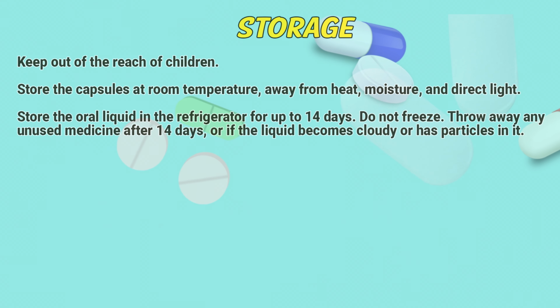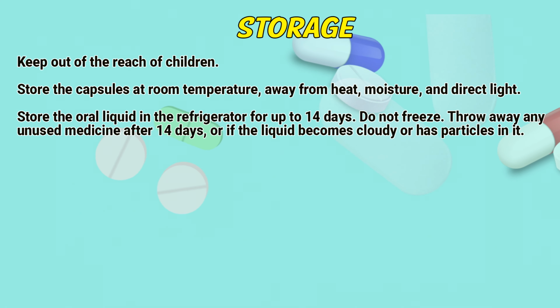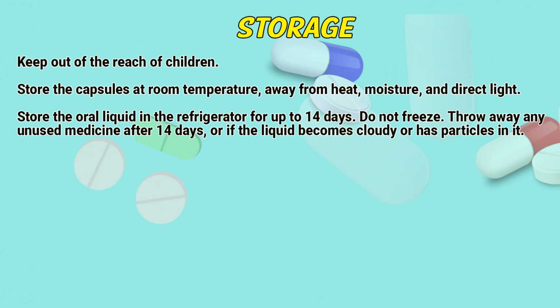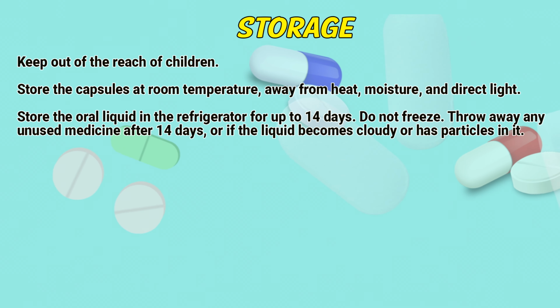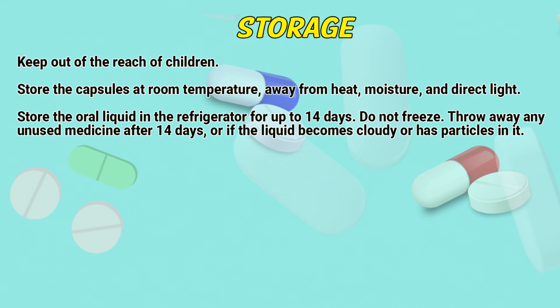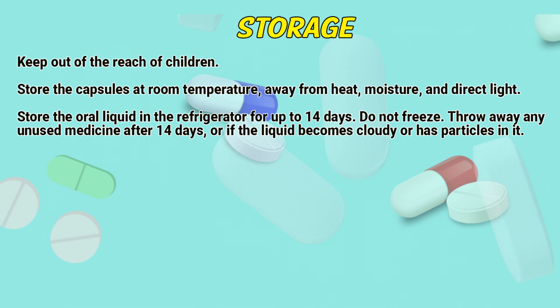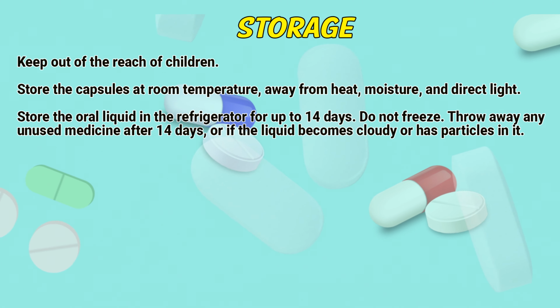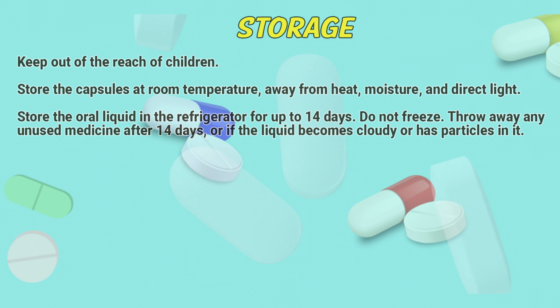Storage. Keep out of the reach of children. Store the capsule at room temperature, away from heat, moisture, and direct light. Store the oral liquid in the refrigerator for up to 14 days. Do not freeze. Throw away any unused medicine after 14 days, or if the liquid becomes cloudy or has particles in it.